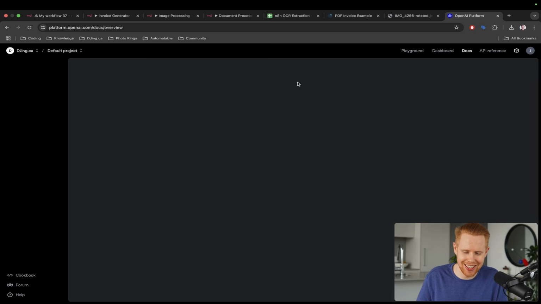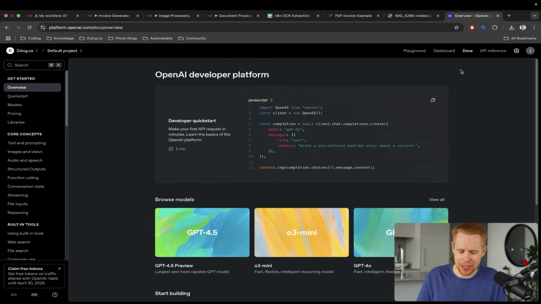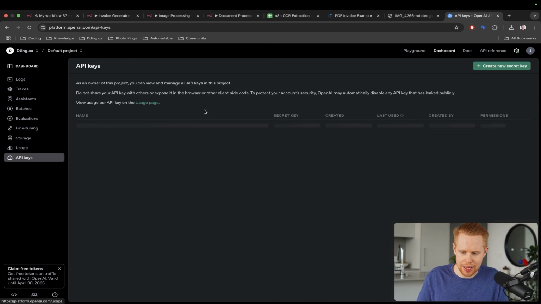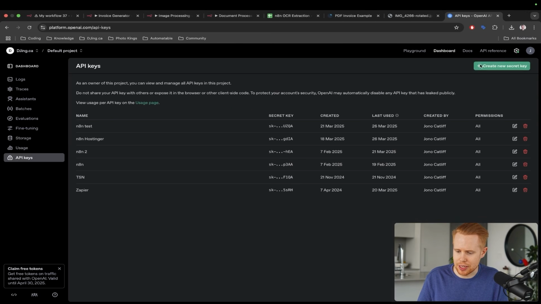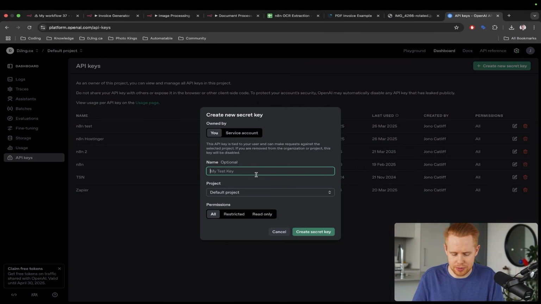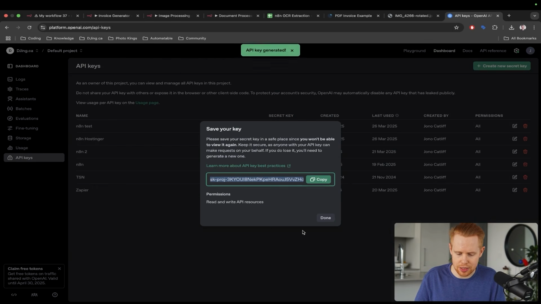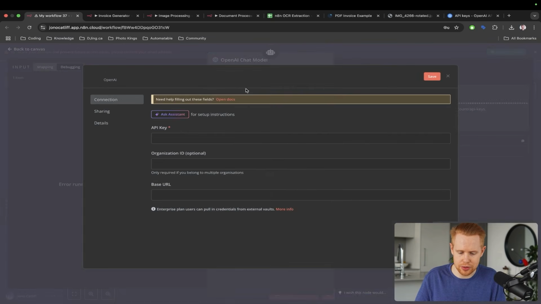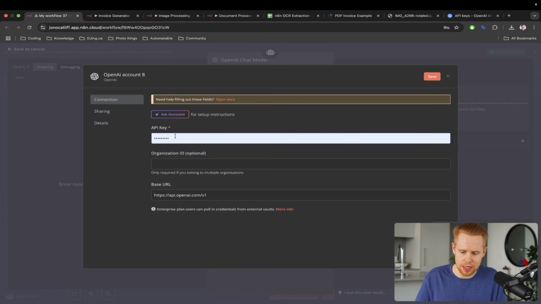platform.openai.com and you can sign in to your account. And then from the dashboard down here, we can circle over to API keys and we can create an API key here. And so once you create this, I'm just going to call this 1234 test. We could create the secret key and then we could essentially copy that in. And similarly to before, we could create credentials and enter that API key right in here.